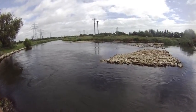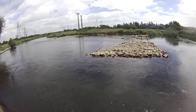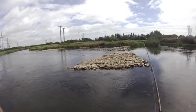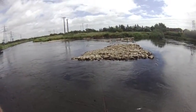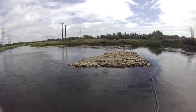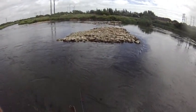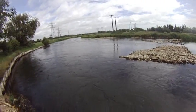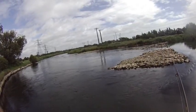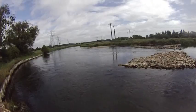I'm just letting it sit there for a bit. Yesterday I had a pike on this setup, and I just lifted like this, lift up and draw, and it's almost like a nymph effect. So what you're doing is you're creating a rise from the Devon, and the salmon, they like that, and they come up and they hit the rise. So it's like a nymphing approach, and it's just like a rise up. And you can take her right up. You can see that spinner, it's working brilliantly. Just look at that. Look at that Devon work. Doesn't it look beautiful?